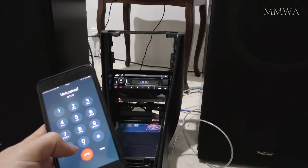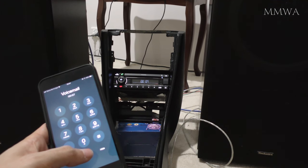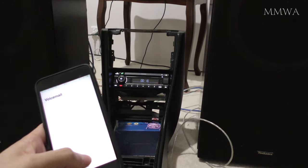Played messages in your mailbox. You have one new voicemail and two saved messages. New message.